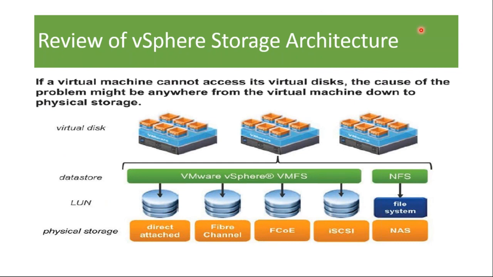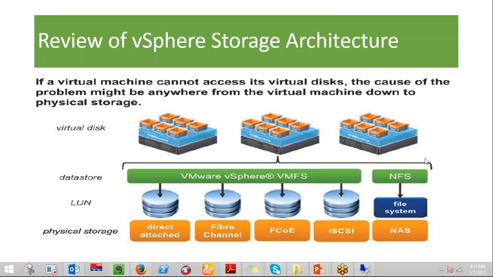So this is lesson 1, review of storage architecture. We already discussed this when we were discussing the storage module. However, a quick review. A virtual machine's virtual disk resides on one or more datastores. It might be direct attached storage, or it might be Fibre Channel, Fibre Channel over Ethernet, or it might be iSCSI, or it might be NAS.